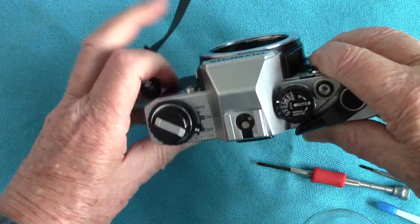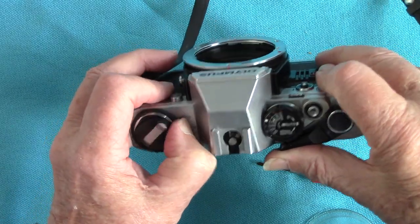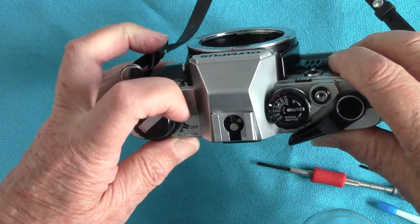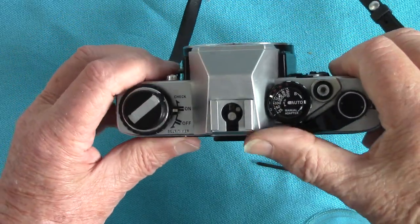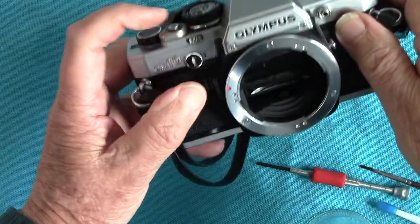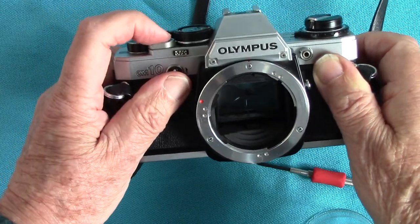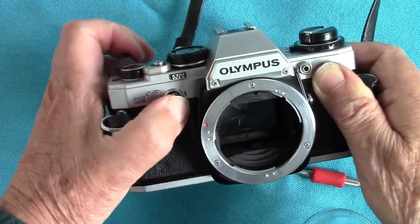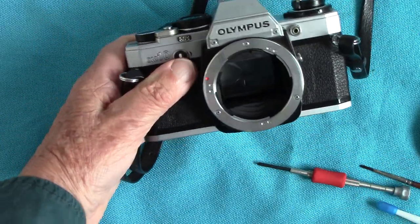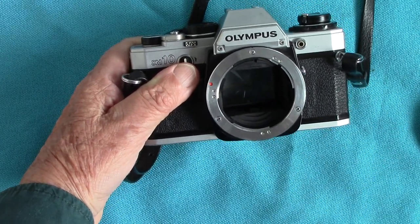Success! Thank you, your majesty — that one pence has got it on. Now we'll see if the camera creaks into life. Switch it on to check — it's beeping and the little red light comes on, that's a good sign. Wind it on — it all goes, it all fires. Look at that, it's winding on lovely and sweetly because I've lubricated it with sewing machine oil.